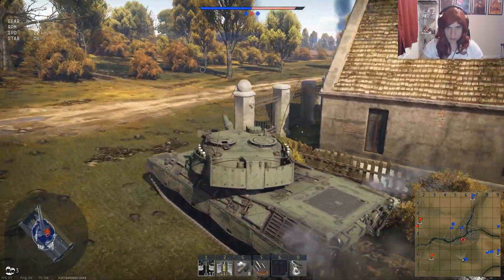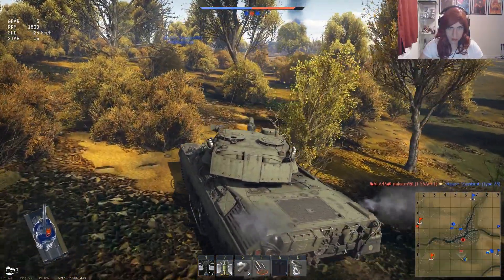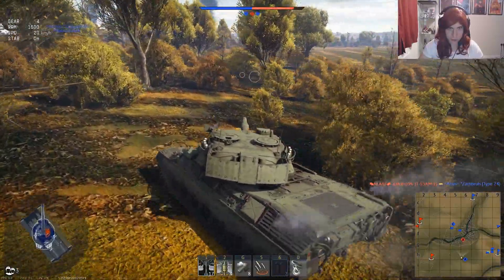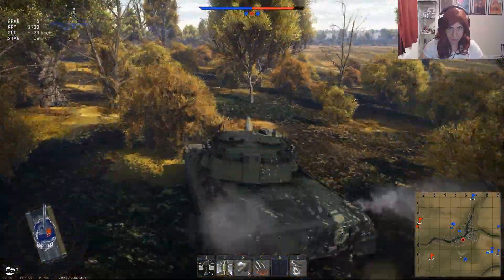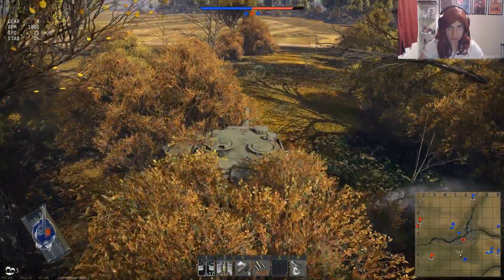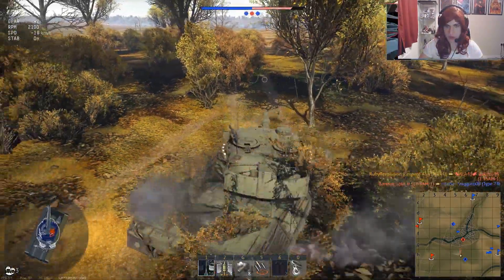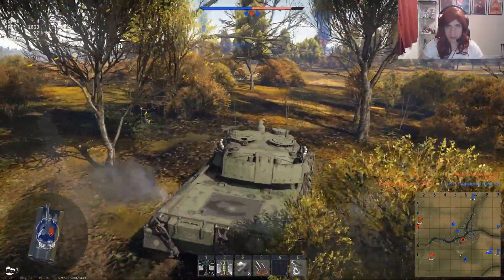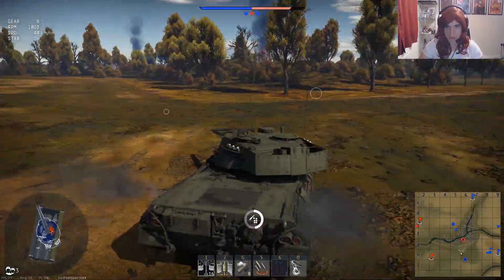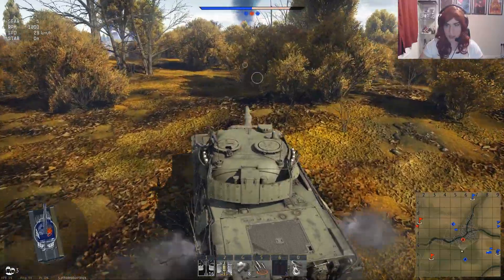A few more rounds — let's head to B. Oh, there's a guy right in front of us. These new T-55s really light up like a Christmas tree if you shoot them in the right place. The gun on the Leopard is really good, it is really good — it's just the tank that it's on. I think if it was at 8.7 it would be better, but because it's 9.0 and it gets dragged up into those 10.0 games, I think that's one of the main issues with it.